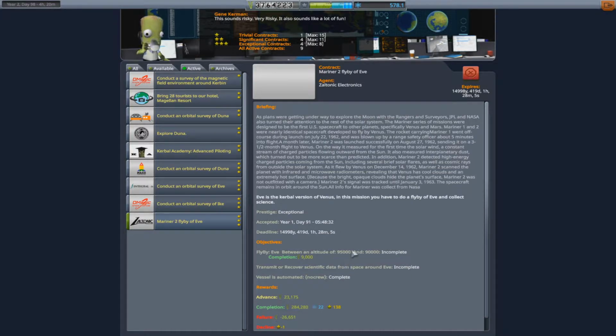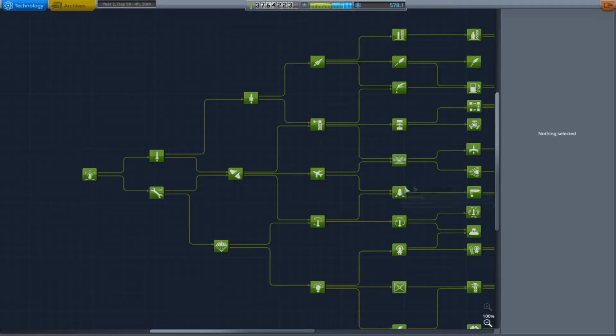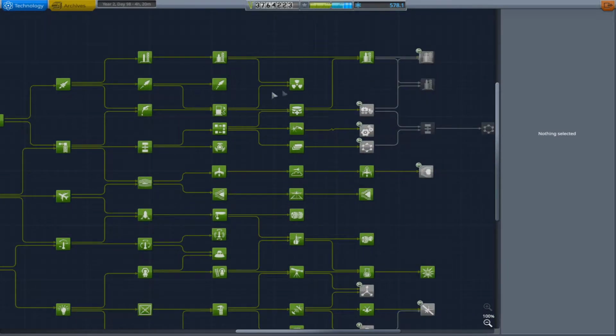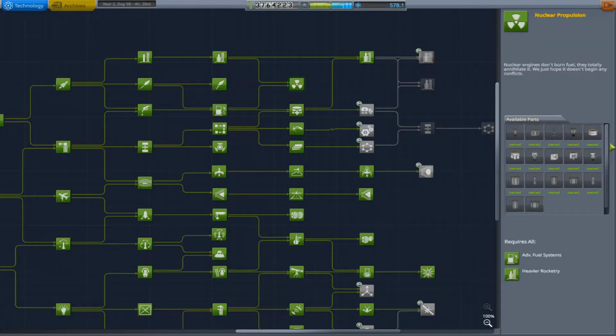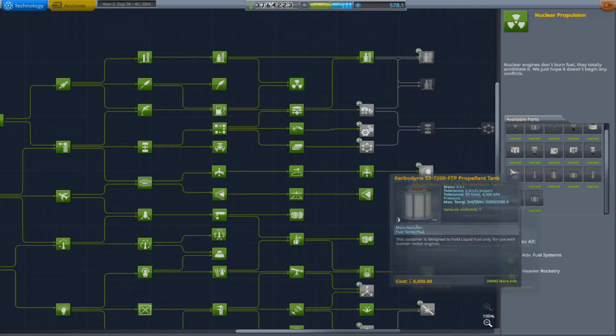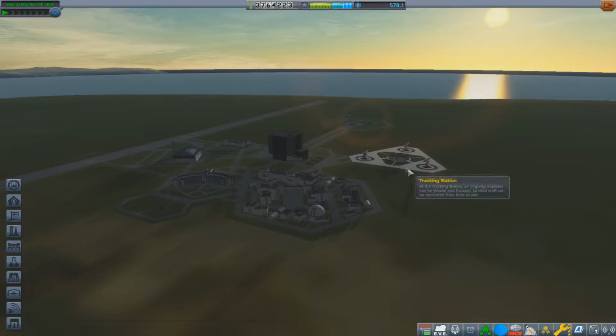Now, let's go. I don't think I'm going to use nukes. I have nuke engines here, but I want to try this with regular engines first, and I'll use these maybe to go to Duna or whatever on the second mission. I have everything I need. Let's go in here. I'm going to check something.